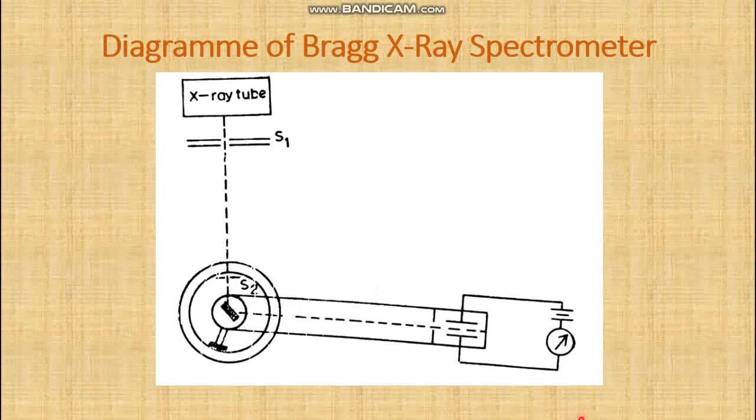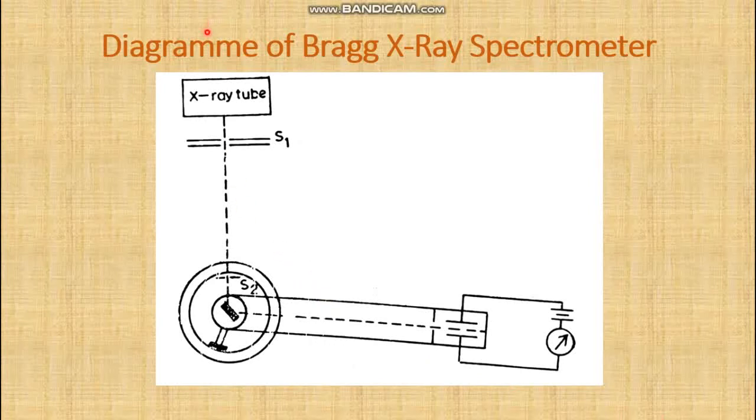Okay, and the important discovery that a crystal could behave as a three-dimensional diffraction grating to X-ray actually led W.H. Bragg and W.L. Bragg, two scientists by the name of Bragg. So they used X-ray for the purpose of studying the internal structure of crystals. Okay, since a crystal may be regarded as consisting of a large number of parallel and equidistant atomic planes, Bragg considered that the diffraction effects observed for X-ray could be represented as reflection of X-ray by successive planes of atoms in the crystal.